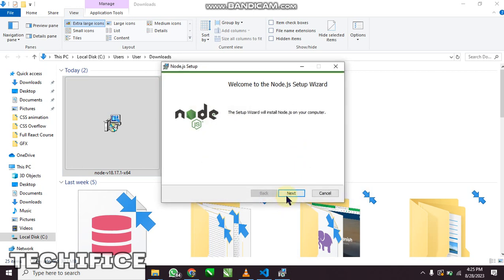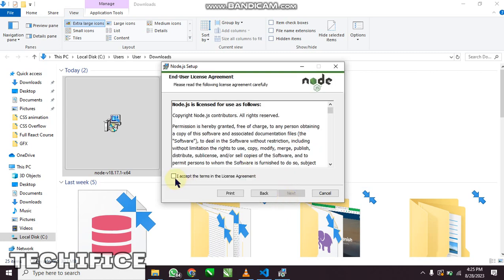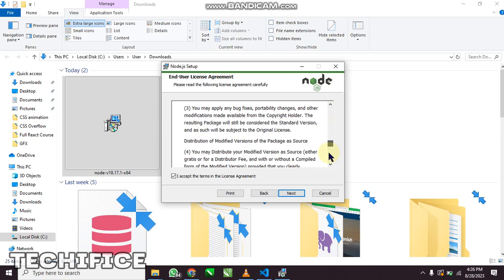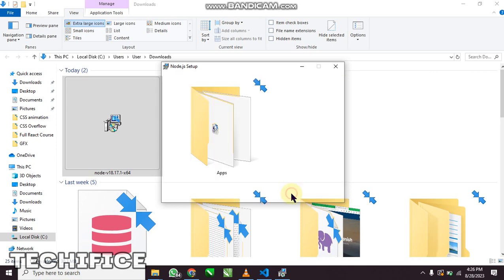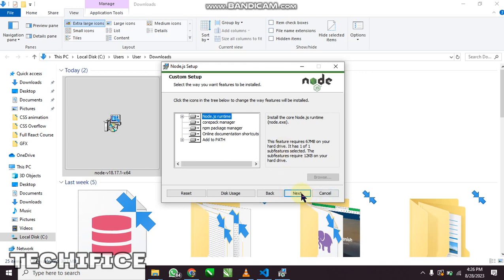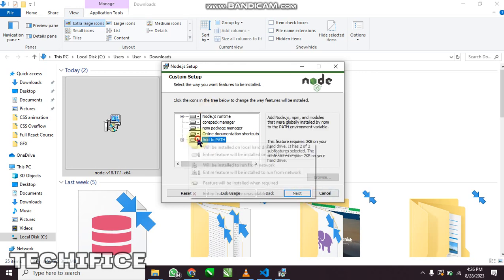I'm going to click next here, and I will say I accept the terms and agreement. If you have time, you can read all of these. The folder where it's going to install, and all of this, I want to make sure that I add it to path. I want to make sure that the Node.js runtime is running, and all of these things.